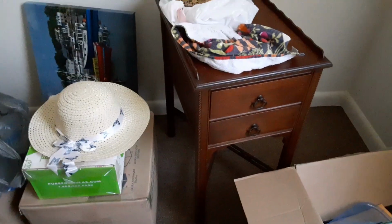Oh, here's art that's going to go on this wall. It's Cape... is that Cape Ann, Massachusetts? Something like that. It reminds me so much of me and my mother going gallivanting in Massachusetts. There's that little piece I paid too much for, the $40 piece, though I still love it so much. That's a little shoe rack.